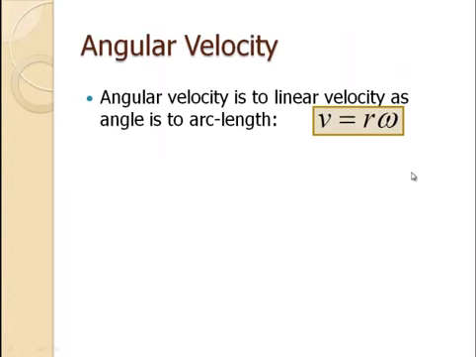Now, angular velocity is related to linear velocity by the same sort of formula that angles and distance were related last time. Let me draw a quick little picture for you. If you've got an object that's spinning, we would describe how fast it's rotating with an omega. And if you're looking at a point around the outside, we would talk about how fast it's moving at any given point. We would describe that with a v, which uses the typical velocity units that we are familiar with.